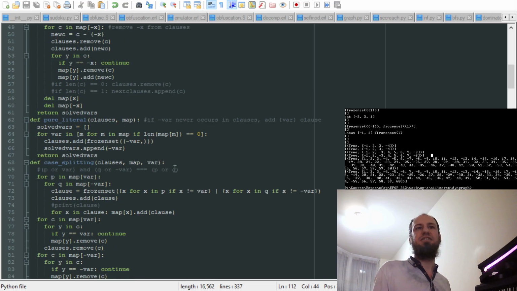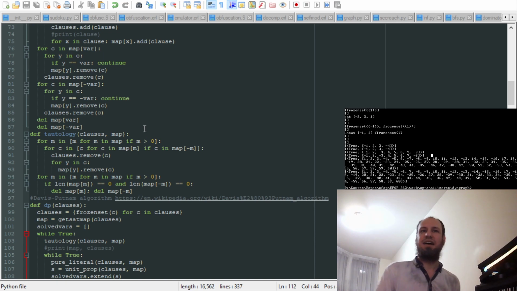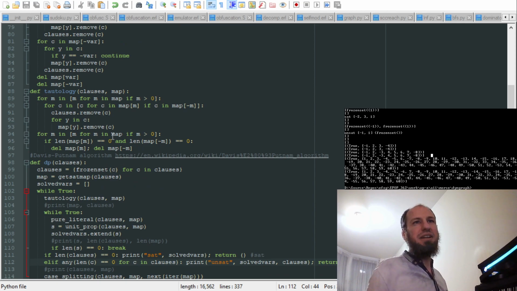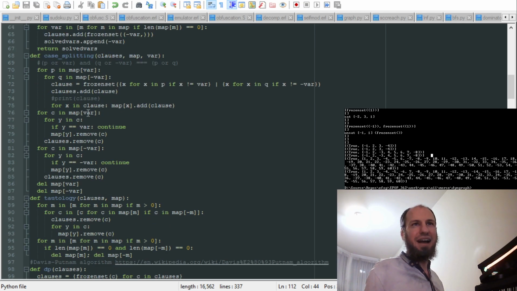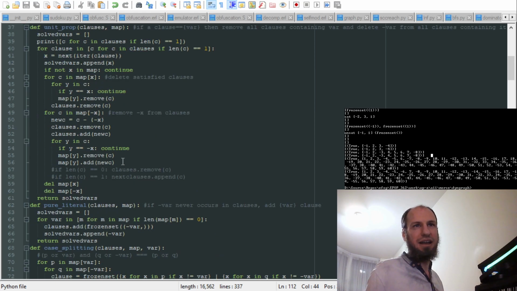It's a special case that we might want to just look for. When we're doing the tautology, I kind of think, but that can only occur at the beginning or after a case splitting, whereas this could occur anytime during the unit propagation. We could get this kind of scenario happening.